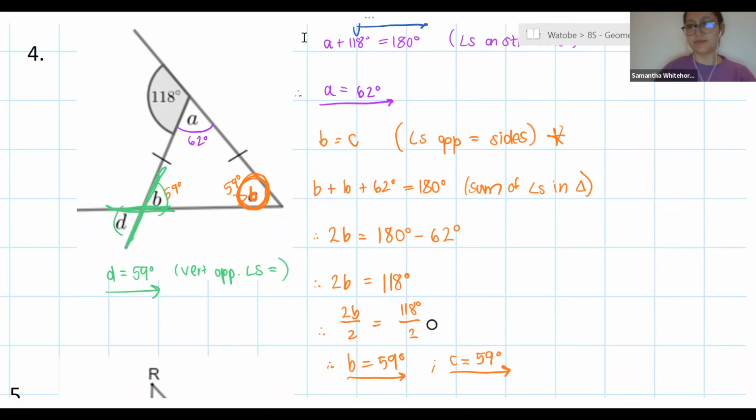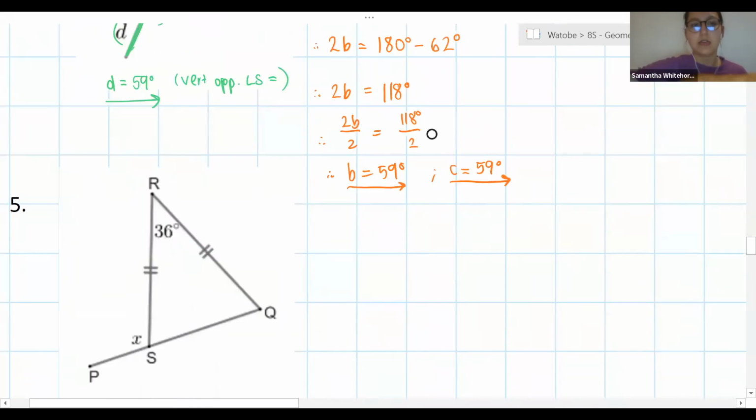That's a really good point to have raised, which I probably should have said right at the start: often these diagrams are not necessarily drawn to scale. Just because something looks like 90 degrees, or looks like it should be equal to something else, doesn't necessarily mean that it is. So don't assume it just because it looks like it. You need to actually show or prove that it is the size or the length or whatever you think it is.